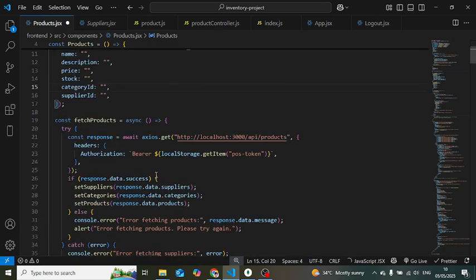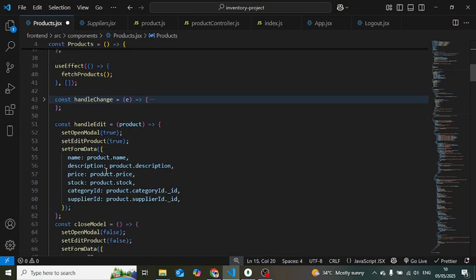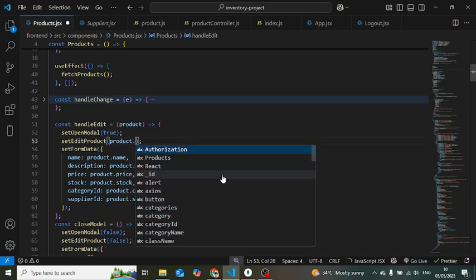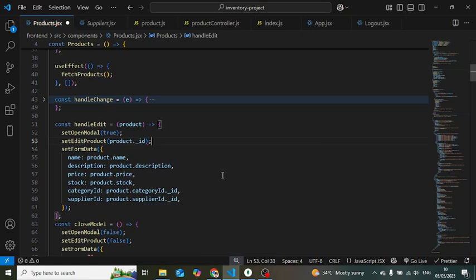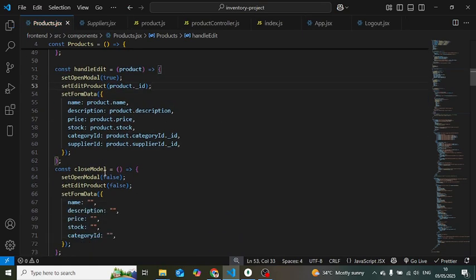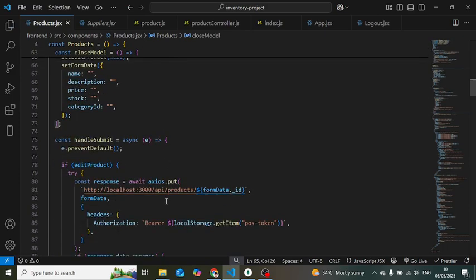So whenever we turn on the edit mode, here we will assign the product id, set edit product to product.id, and also in the close modal, set edit product to null. That's all about that.